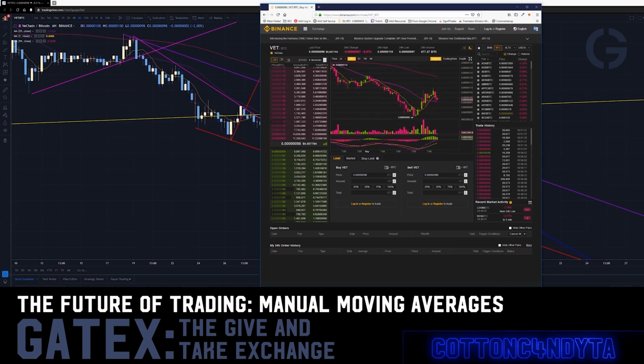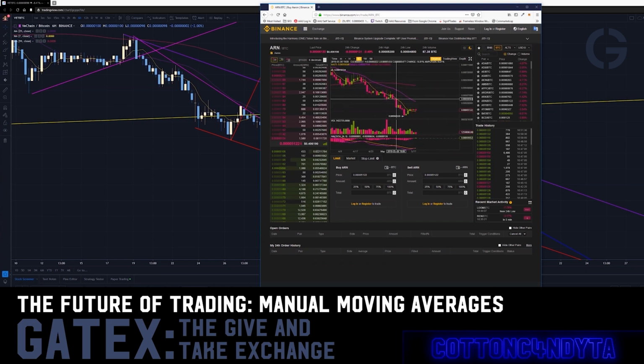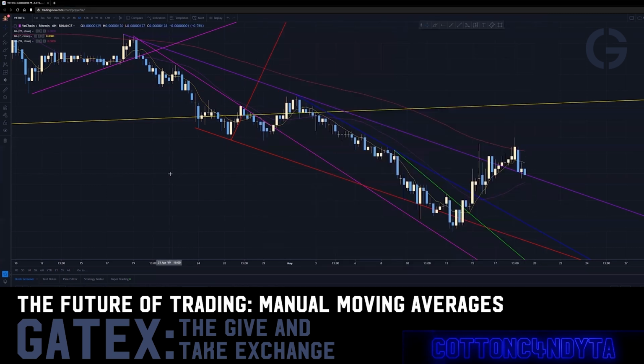That's all it's doing. So when you are quickly going through coins, let's just go to ARN, for example. Right now, you can see the falling trend on the 12-hour. Go to the daily. What do you see? You can see the falling trend on the daily, right? You can see the trend. Once you cross this, it looks like ARN is actually trying to test trend in the next 2 days.